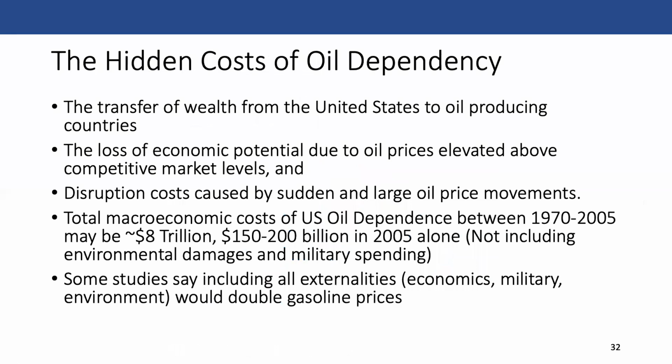So I think the last thing that I want to talk about with the economics of oil is that there are a lot of hidden costs of oil dependency that people don't typically think about and are not actually internalized in the price that you see at the pump. And so this is costing us money in different ways. First, transfer of wealth from the United States to oil producing countries. So we're losing some domestic revenue, right? Because we're transferring that wealth to other countries.